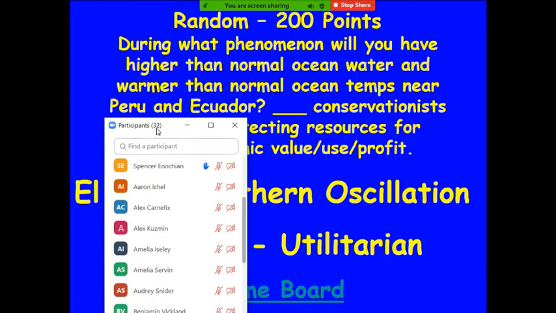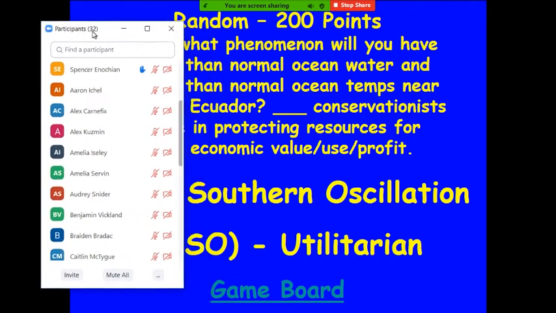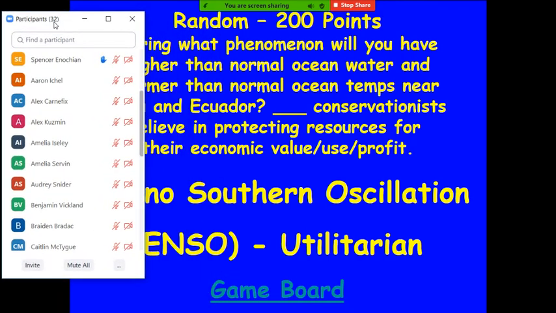Utilitarians believe that the resources that exist on this planet exist for us to use, exist for us to gain profits off of. And I don't really think that that's the definition of a conservationist. When I think of a conservationist, I think of people that say, oh, no. You go get your gold somewhere else because there are species that really need the land to stay intact here. So go get your gold somewhere else. Sorry. All right, here we go. Next one.